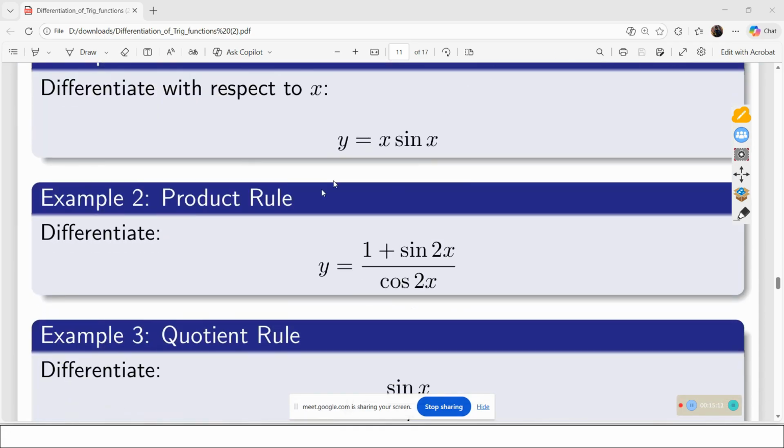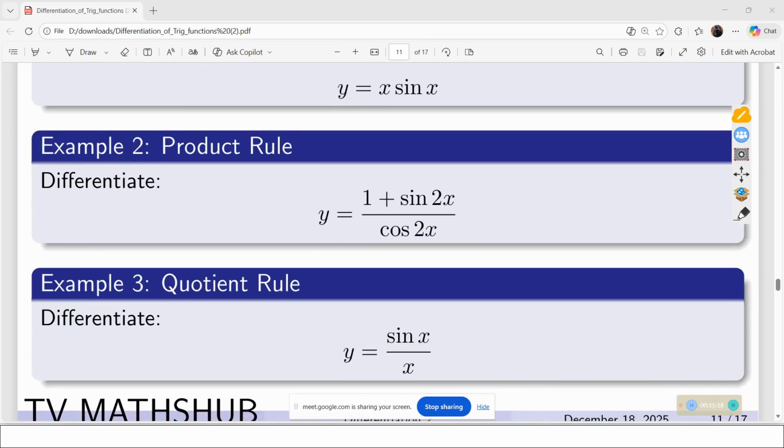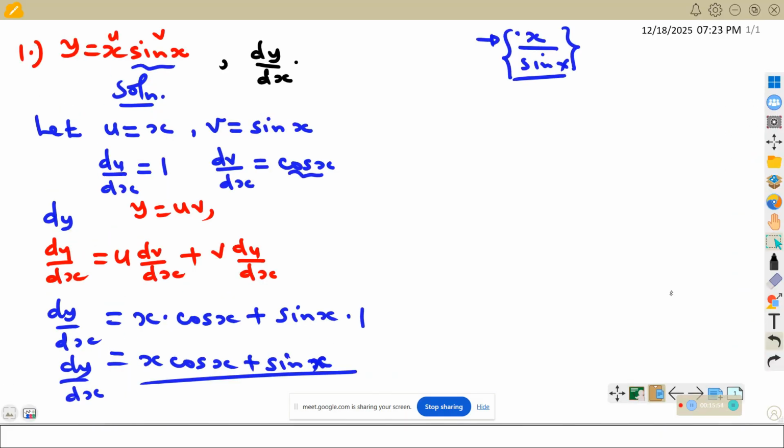Next question is about the quotient rule, not the product rule. So this should be the quotient rule, and this is what we are given. Last time we looked at how we can differentiate trig functions with multiple angles, so this should be easier for us at the moment. Let us look at how best we can deal with this expression. We are given y equals 1 plus sine 2x divided by cos 2x.